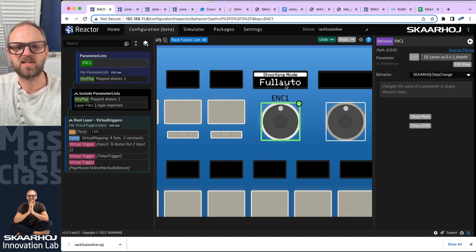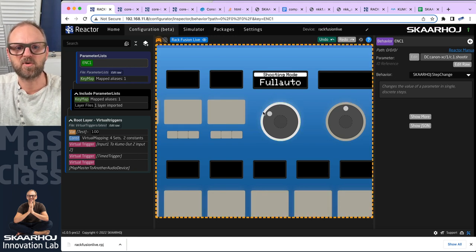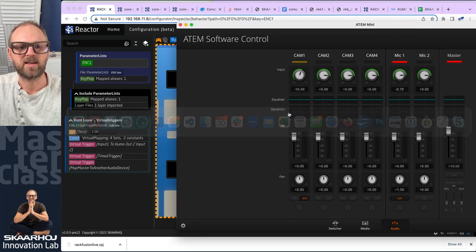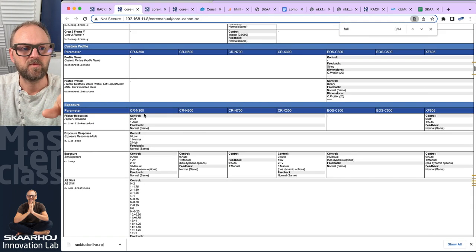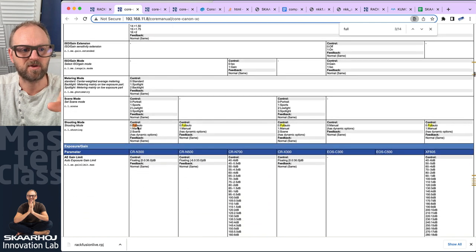And we see that it says full auto. And if I go into this mode, then you can see I can go between full auto, manual, scene, manual, full auto. Okay, and that corresponds pretty much to what I see right here for the CIN300 camera. Okay, so it has those. It turns out that CIN500 only has those.